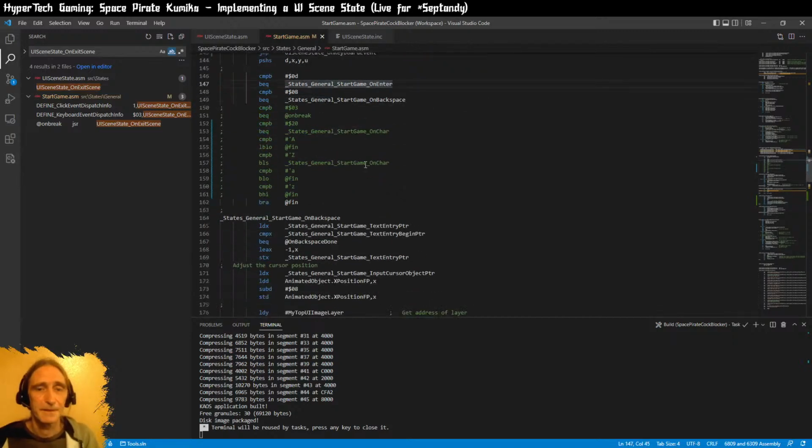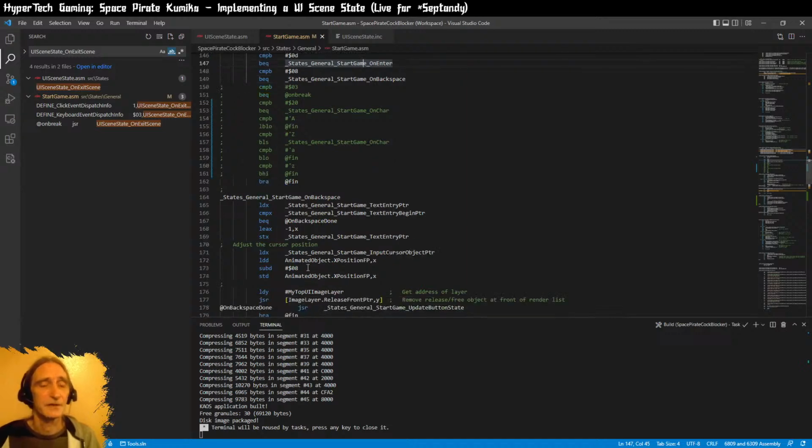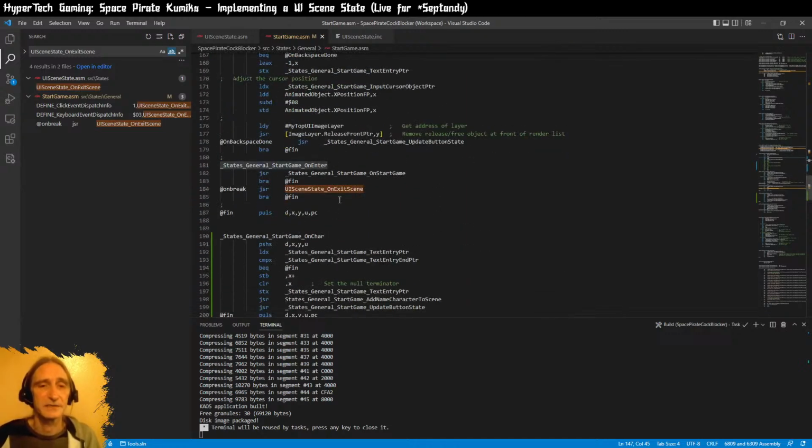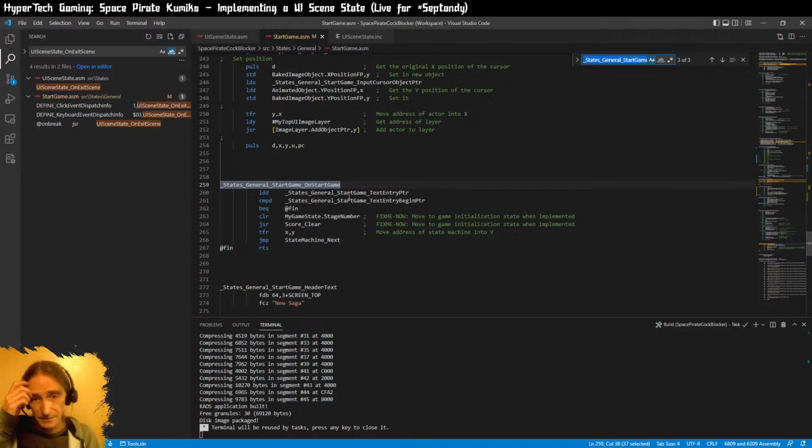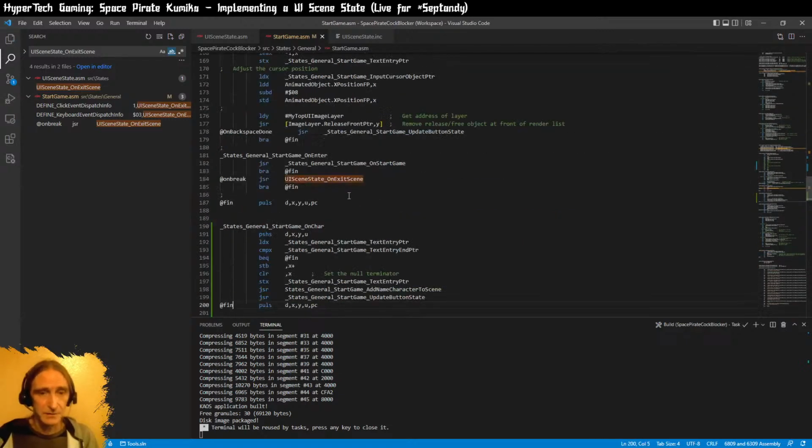Things like on enter could probably be moved over to the UI state today, because that's just on next is all it really does. And if I need something, I could probably handle it in the, let's see. Well, no, I don't want to handle that in the on exit because that would do it every time you exit, even when there's no reason to. But yeah, I'm not going to worry about it right now. Back to where we were.